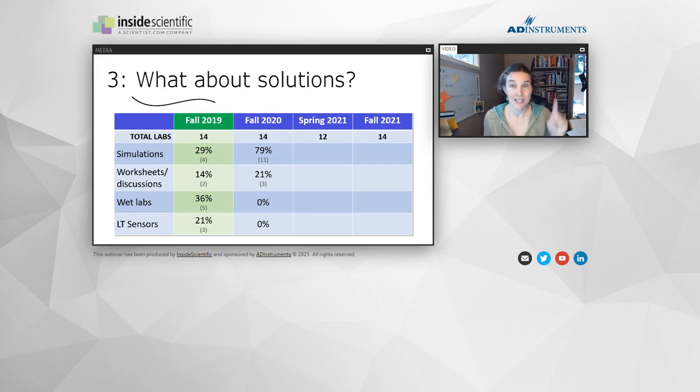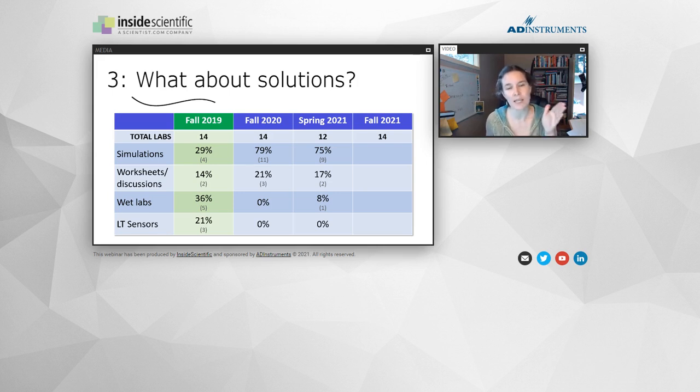In true Riggs and probably all y'all's style, we make improvements semester to semester. And that's one of the best things about teaching, is that we can learn from our experiences and make changes moving forward. So the next semester, we slightly decreased the number. I mean, you can see that I actually deleted 2 simulation labs, but I actually reduced the number of labs by 2. And I'm not exactly sure why that happened, but we'll just go with it.